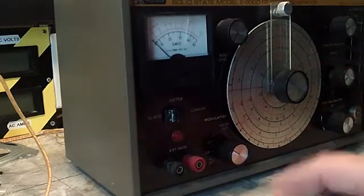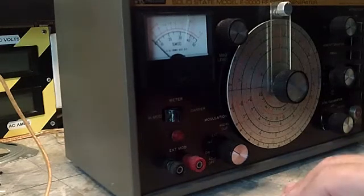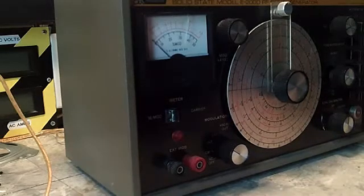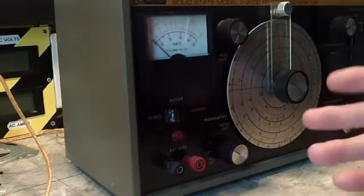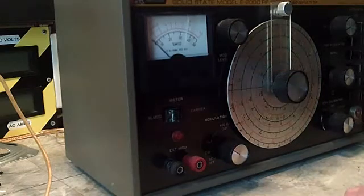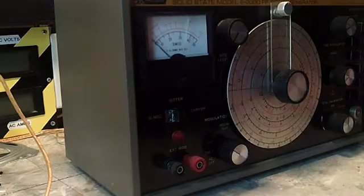Okay, on this, I think what I'm going to do is try to find a radio that can get some kind of little bit of a test to see if I can get any kind of a carrier on it, just for the fun of it. It's not really necessary, but I like to see what I get when I buy these things and see if it's actually working. Like I said, these guys cut off the cord for what? Because they didn't know anything about it. Okay, well that's dumb. Leave it to somebody that knows something about it.